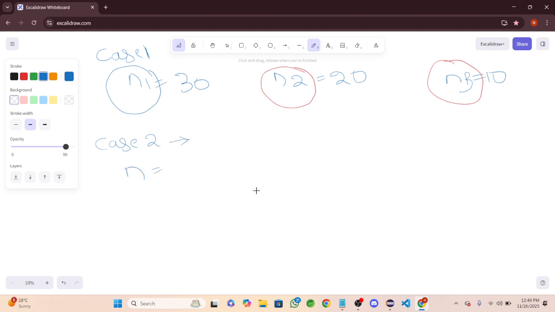n1 is equal to 20, n2 is equal to 30 and n3 is equal to 10. In this case, n2 is compared with the other two numbers. How are we going to compare that?